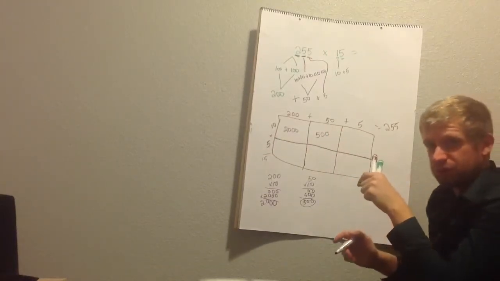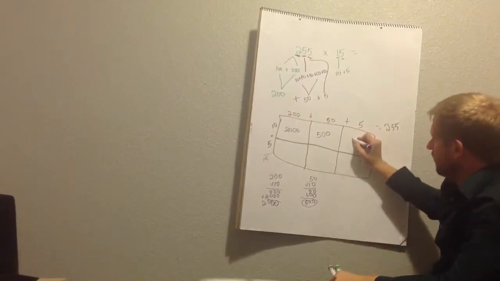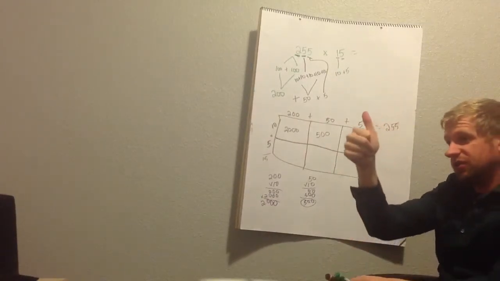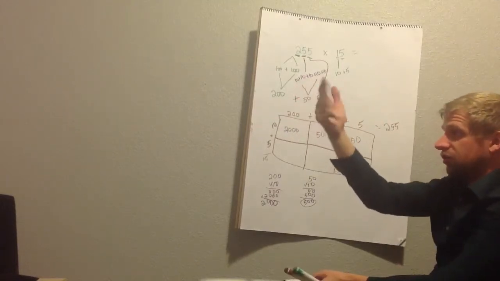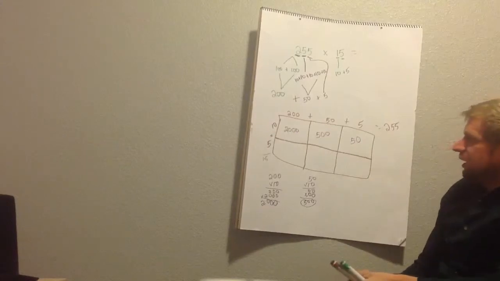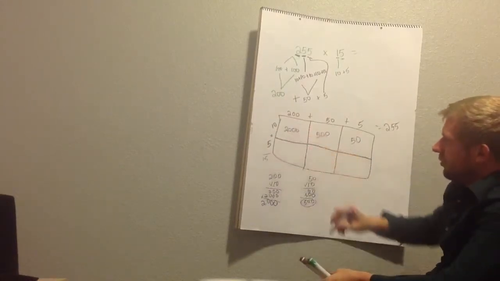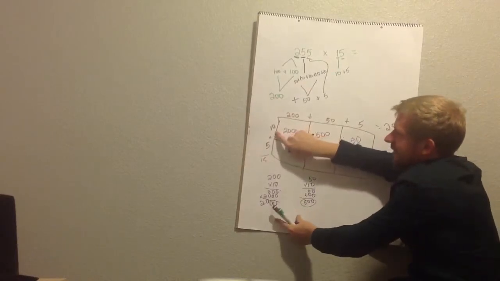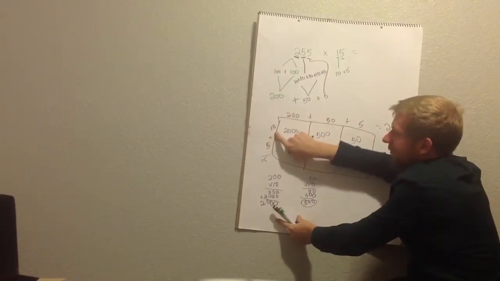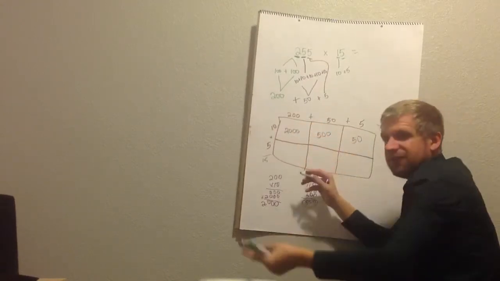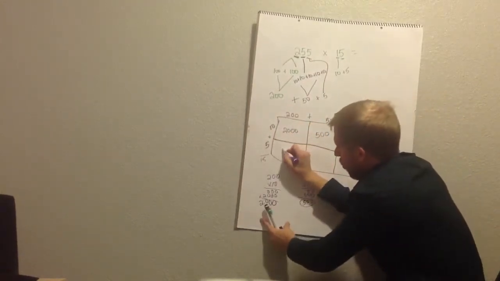10 times 5 equals what? 50. Very good. Then you can check it on the algorithm too, if you need to, or you can go 10, 20, 30, 40, 50. 10 groups of 5 equals 50. Now we're going to multiply 5 times 200. And we know that 5 is half a 10. So if I'm timesing half a 10 times 200, I should get half of this number. So half of 2,000 is 1,000.